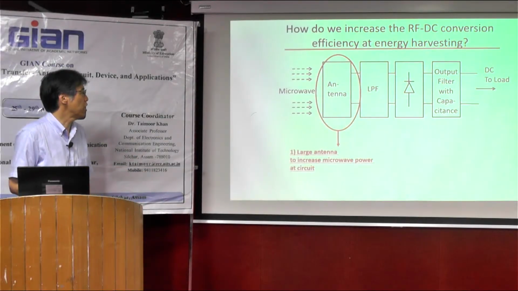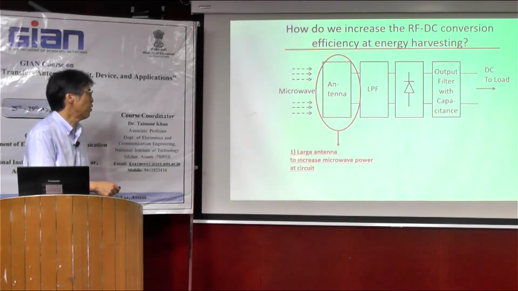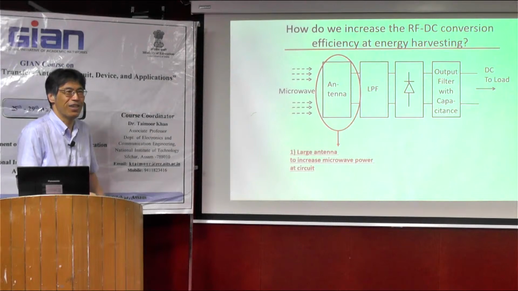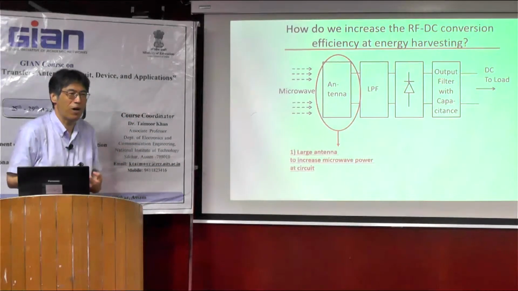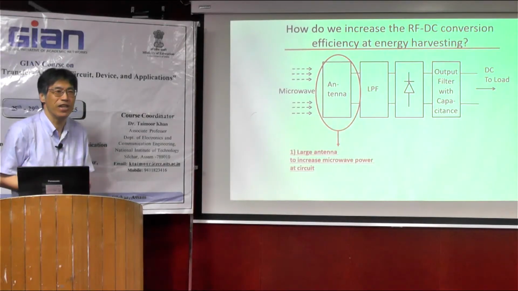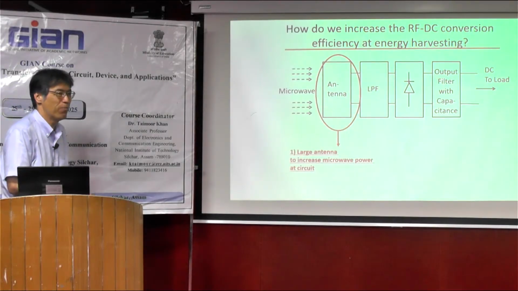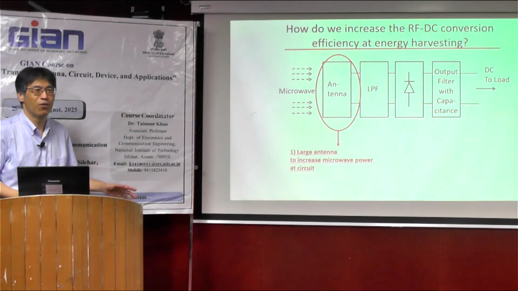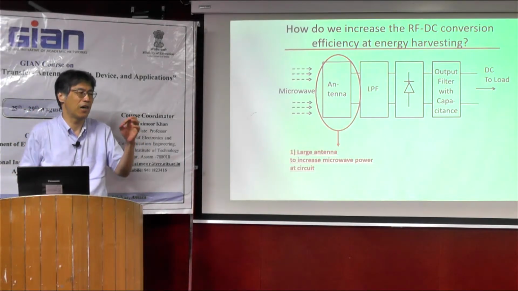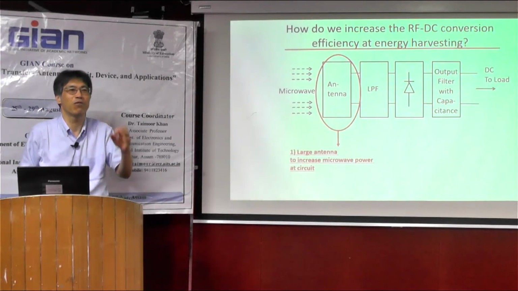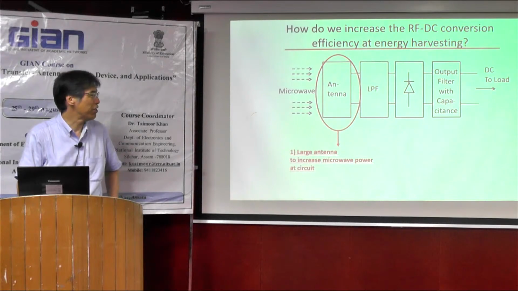First of all, as I mentioned, the easiest way to increase the receiving power is to use a large antenna. Of course, there is no doubt. If we put a very large antenna, we can increase the input power, and if we have a normal rectifier only, we can increase the efficiency and we can increase the power. There is no doubt, but it's not convenient for users especially. And usually for energy harvesters, we consider IoT devices with a very small size, etc. So it's not realistic, but it's a very interesting approach.